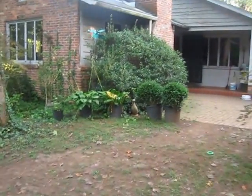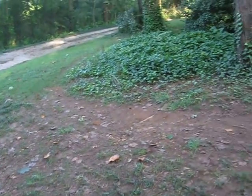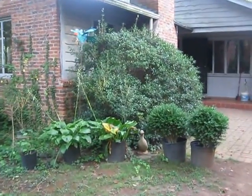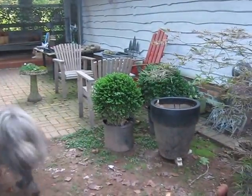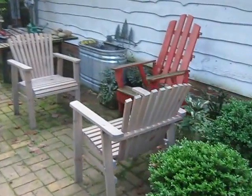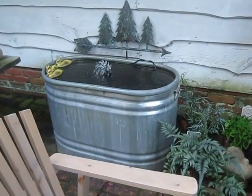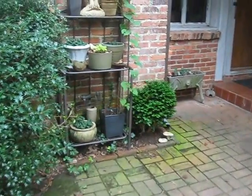When we come into the courtyard, the lawn here needs to have some work done because the contractor just drove all over this grass and it's non-existent now. So that's another project. The holly bush is a project. It needs to be trimmed. All these boxwoods, I'm trying to figure out how to place them to make the courtyard a little more like a private area. Here's my little seating area where you get a pretty good breeze. And we can just sit here and listen to the fountain. I still have a lot of things to put away, clean up. It's going to take quite a while.